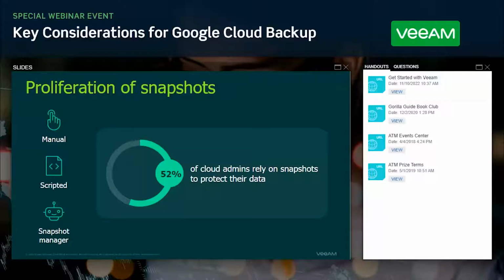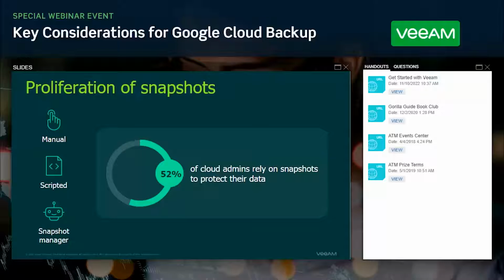First one is the manual approach. You can go into the Google Cloud Console, or whatever cloud console you're using, and actually choose to take those snapshots, move them, and ultimately delete them through manual processes. That doesn't sound ideal to me, especially if you're dealing with an environment with tens, hundreds, if not thousands of instances in Google Cloud. It just doesn't scale, and it opens us up to errors and things like retention policy gaps, thinking something's protected when it's not, which is a leading cause behind data loss.